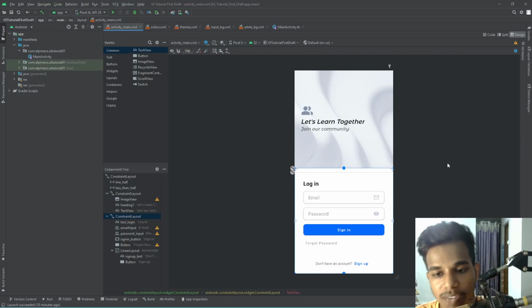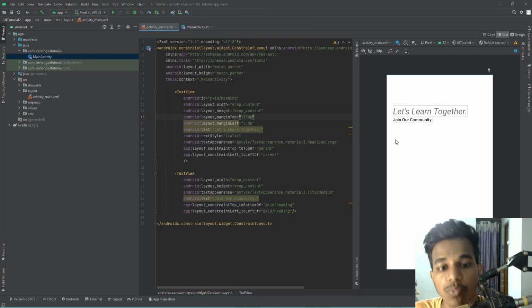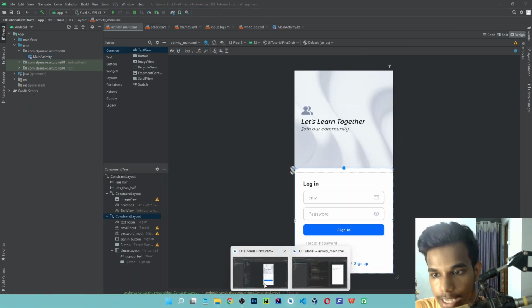In the last tutorial, we were on our way to creating this UI using XML in Android Studio, and we came this far. We learned how to use constraint layout to position elements on the screen. So if you want to learn about constraint layout and how to use these properties to position anything on the screen, even when it's sometimes tricky, you can watch the last video. Okay, and today we will continue creating this UI.